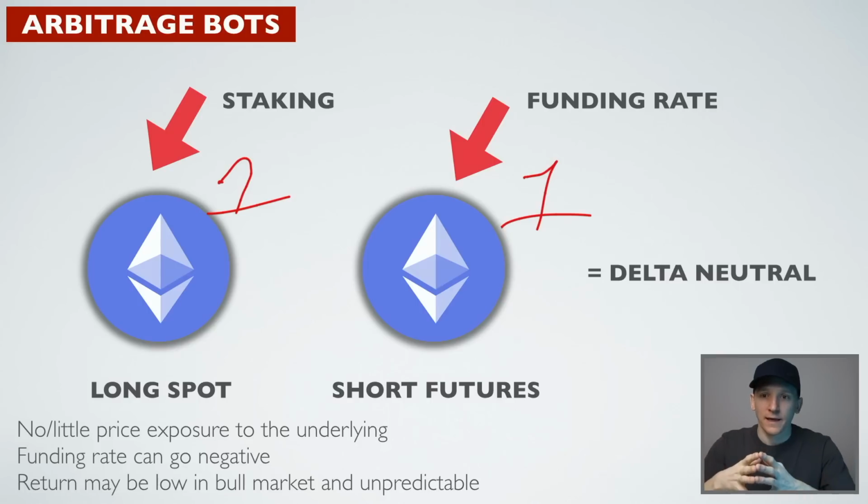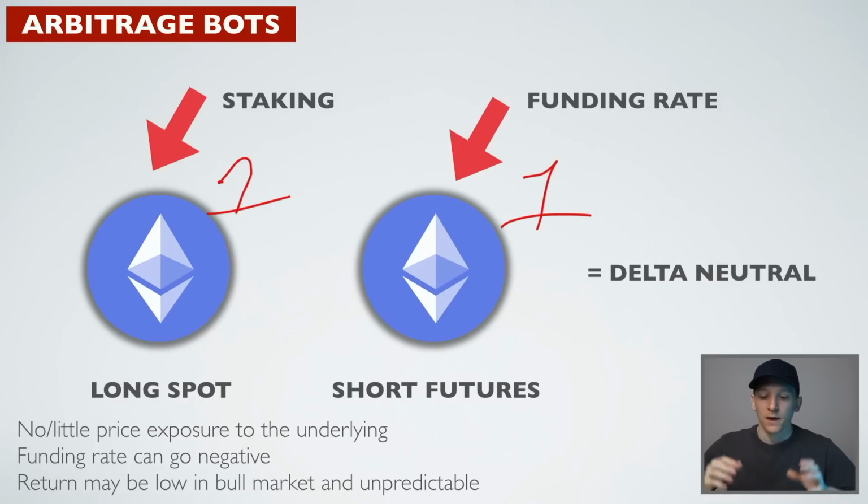Now, funding is a way to keep the futures price in line with the spot price. They're actually different markets, right? But the futures price is supposed to track the underlying asset one for one so that people in the futures market can have a reliable market to trade and go long in futures. Now, there's reasons why they trade futures, but that doesn't matter for us for this video.